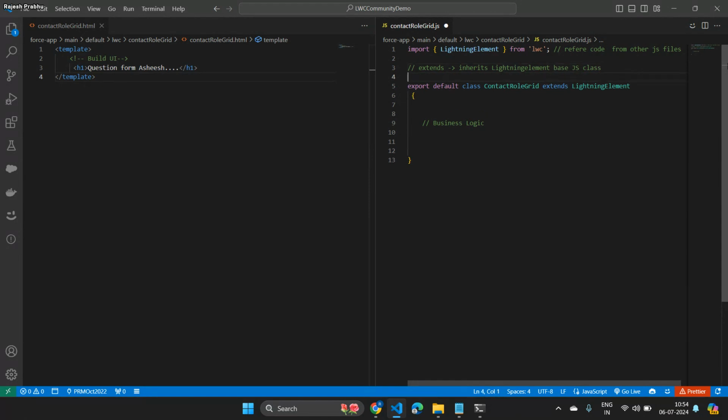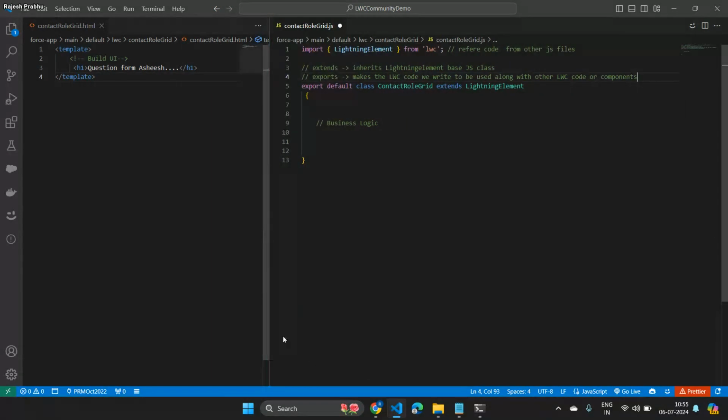Then export makes the LWC code that we write to be used along with other LWC code or components. This is pretty much what we can very quickly remember, given the interest of time.